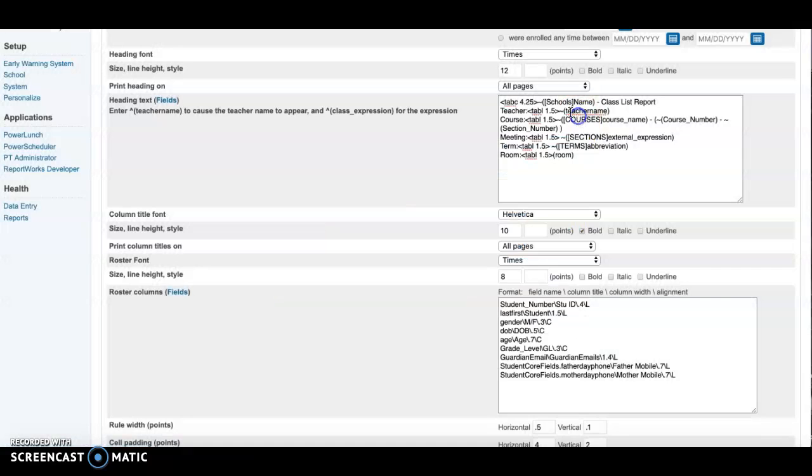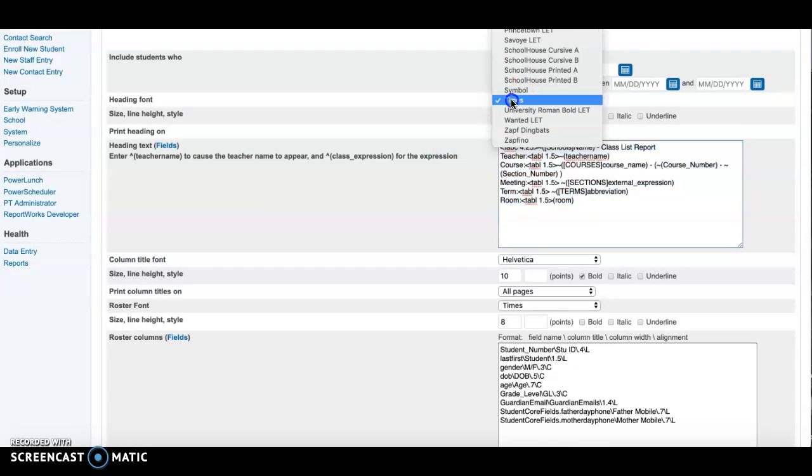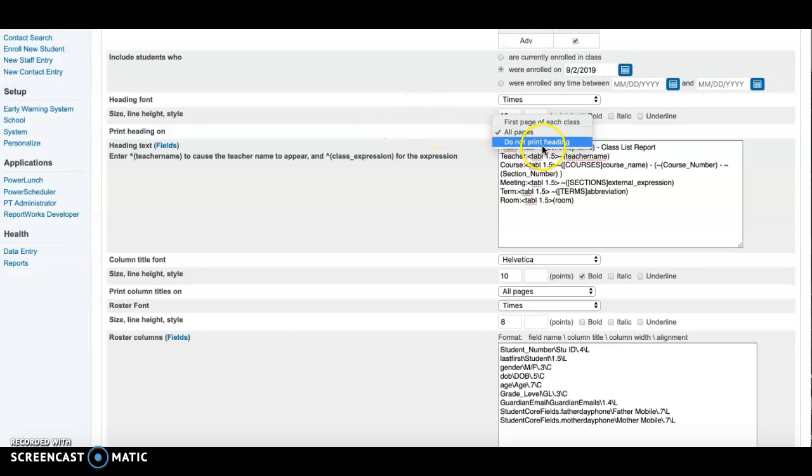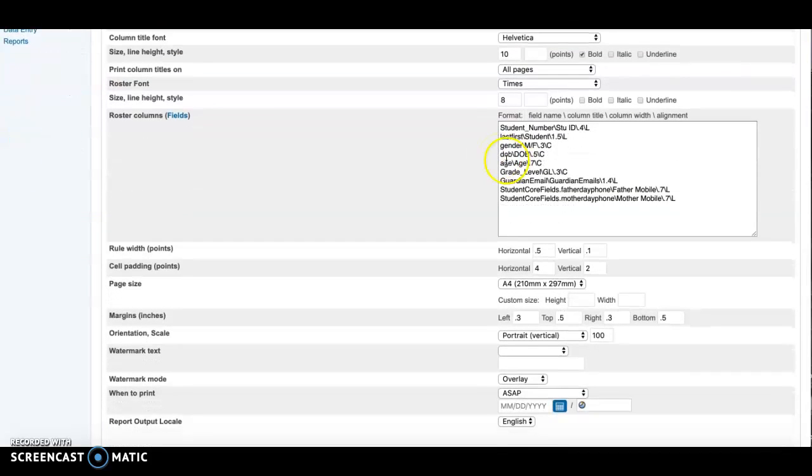Also you can format the font for the heading area by changing the font or the size, and of course I would like to print the heading on every single page.